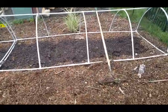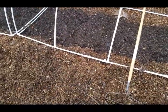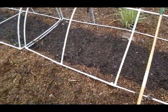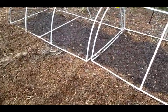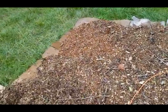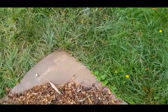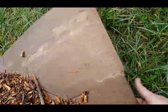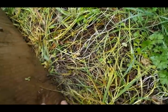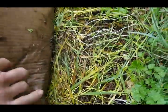I lay these down nice and thick and then rake away where I want the beds to be. The four inches of wood chips go to either side and get piled up into what will be the walkways between the beds. We rake right down to the cardboard, maybe add fresh cardboard if the weed pressure is still there. But if you leave this long enough, nature just really takes care of itself - the slugs, worms, and soil microbes start making their way up and just eat all the grass and weeds. This corner has only been down for less than a month and it's already starting to succumb to the pressure of no sunlight and bugs just eating everything.